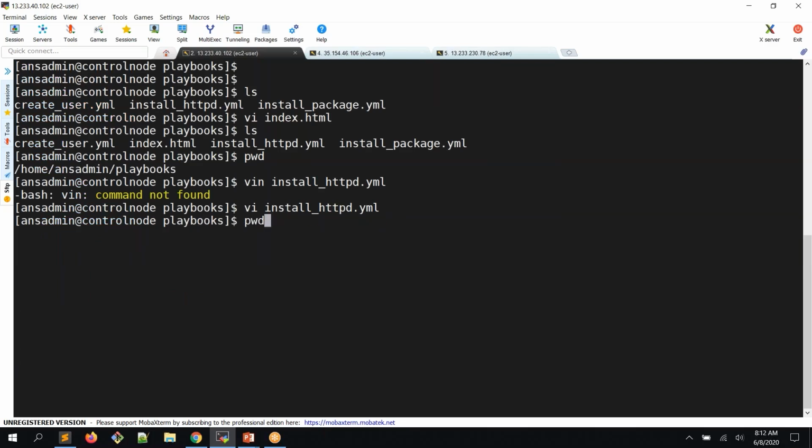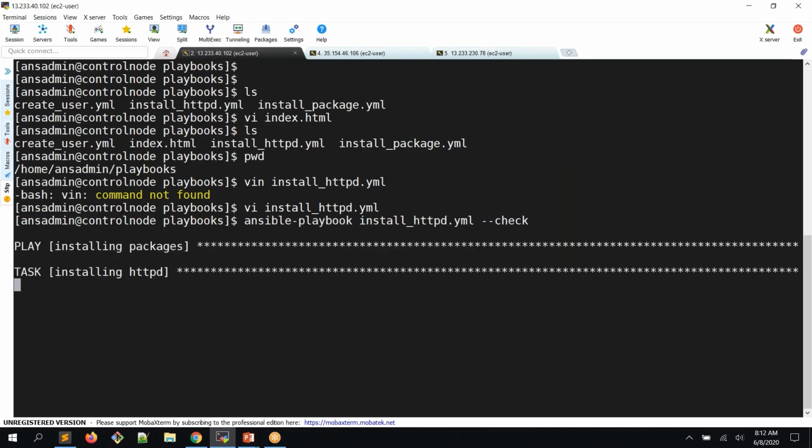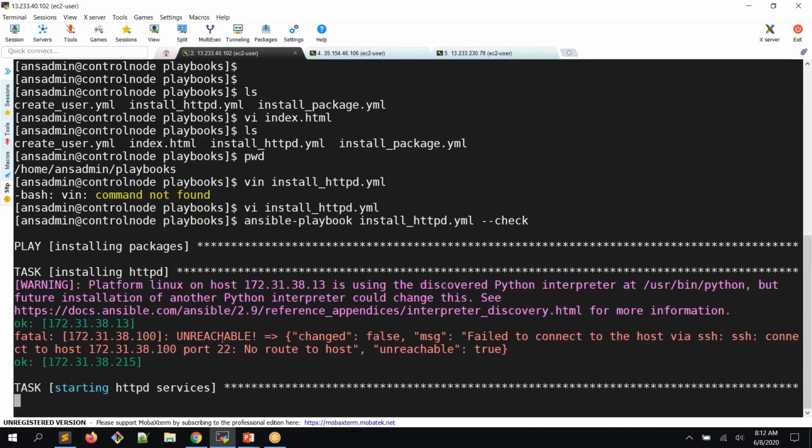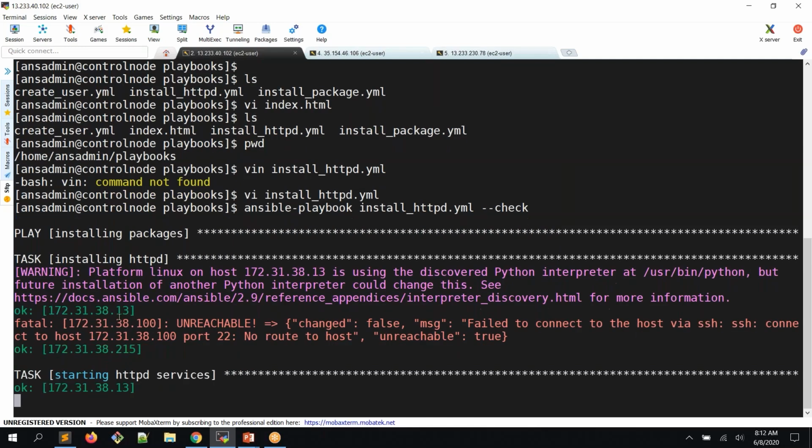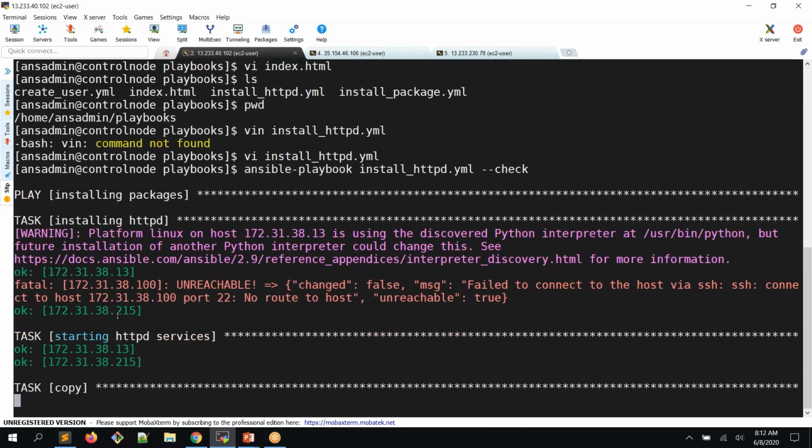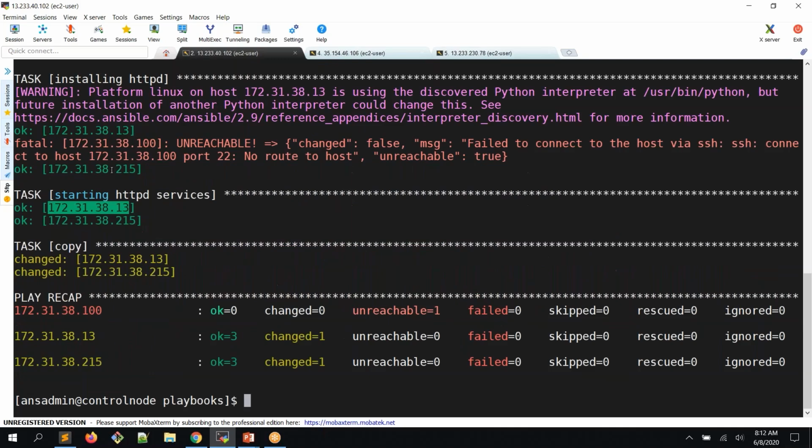Now let's execute this Ansible playbook with minus check. This time two tasks are already executed, so you can see here these two are in green color. I don't want to change anything, only this one is going to copy, and here we haven't specified the name parameter. That's the reason it just displayed the module name. Now let's execute our playbook.